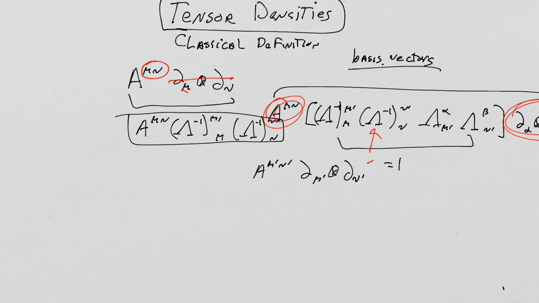So let's begin. We will start with a classical definition of a tensor density. And I will do this by drawing this script T, tensor density. Now that's different from this script T, right? This script T was the (p,q) rank tensor product space, a whole vector space. I'm looking for just one little object that I'm going to call a tensor density. And I'm going to start with an example of a tensor density that has one contravariant index and one covariant index.